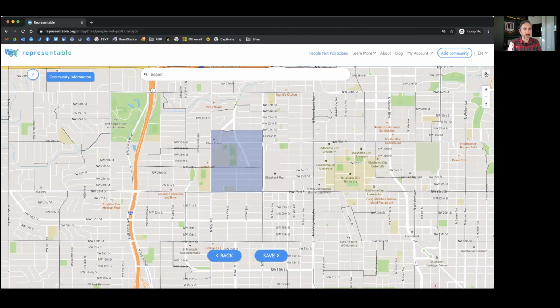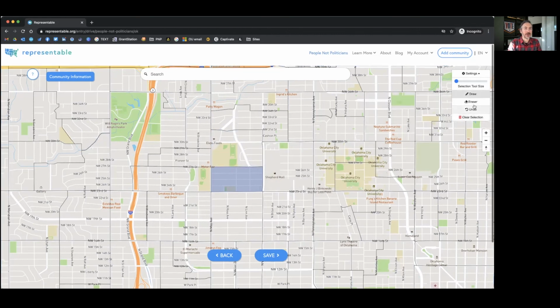I will note up here in the top right-hand corner of your screen is a little gear for the settings. And so let's say you want to erase something. You can choose eraser. You can go back and click it off, and it would erase it. You can also change the size of your selection tool. So instead of the smallest tool being one census block at a time, if you make it bigger, it will select multiple census blocks at once. So if you are mapping an area that's a little bit larger, that's a very handy tool, particularly if you are zoomed out more on the screen. So I'm going to go back and click this again.